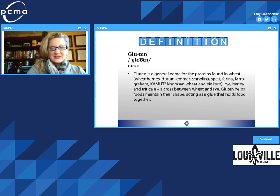So let's dive in. Gluten, big buzzword these days. Who can't eat gluten? Who's allergic to gluten? Most people at this point are only vaguely familiar with what gluten is, and many of us don't truly know all the places that gluten hides. So gluten is just the name of a protein that's found in wheat. If you are truly allergic or have a reaction to gluten, you have what's called celiac disease.